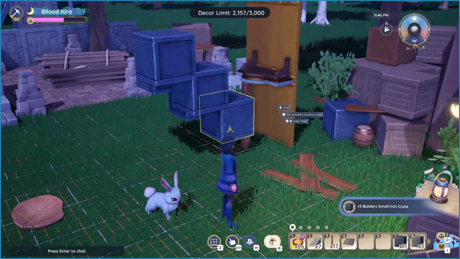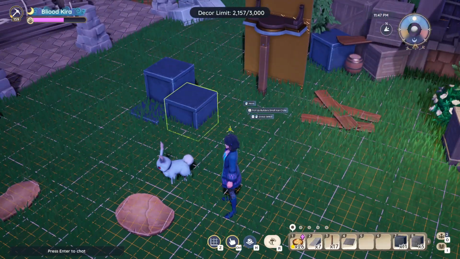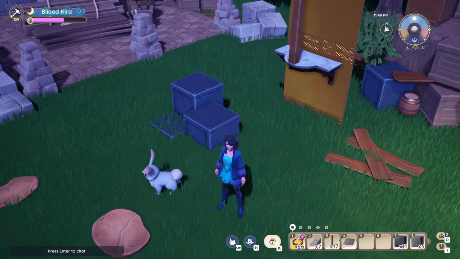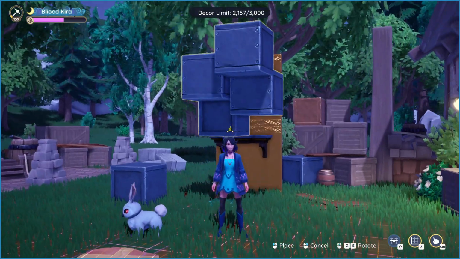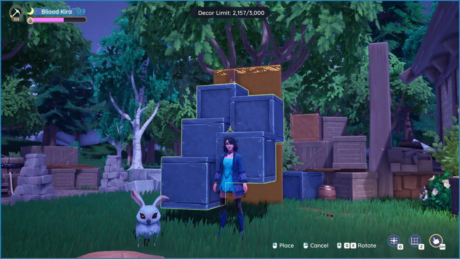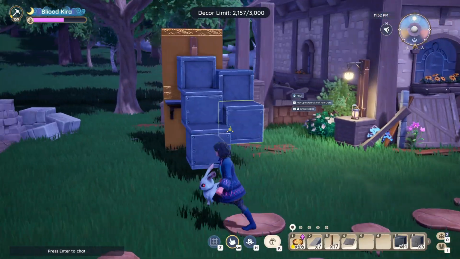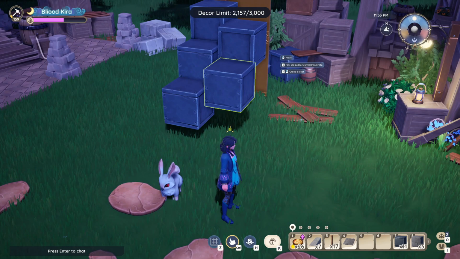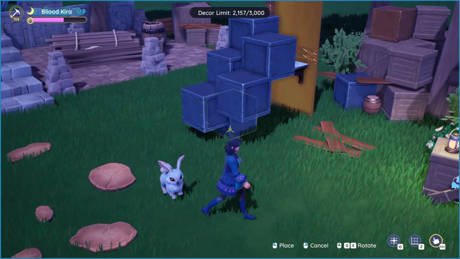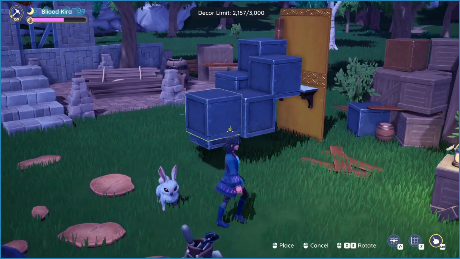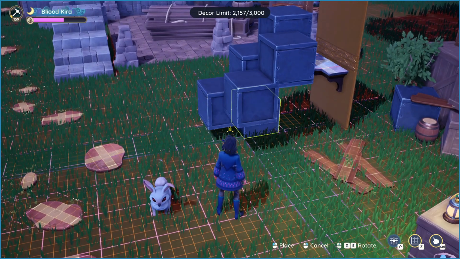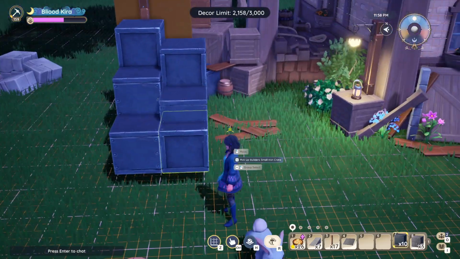We can actually turn this around. We don't need that many cubes. So let me turn it around, move it up here. Yeah, we don't need that many cubes, but if you're going like in the water or something, maybe sometimes you do need this many cubes. Okay, so I'm gonna turn it around and let it snap over here. It doesn't want to snap. There we go.